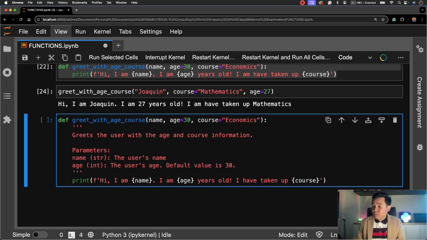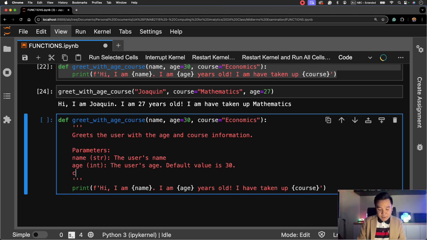Okay, so bear in mind that if you've used a keyword argument or a default argument, as we've seen earlier, then in the docstring, it's best practice to let the users know that and incorporate that in your docstrings.